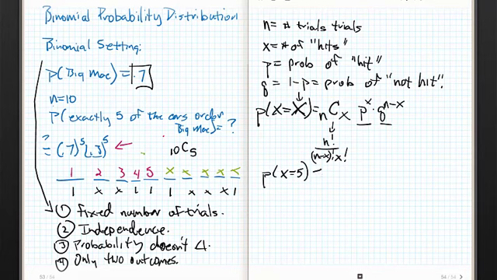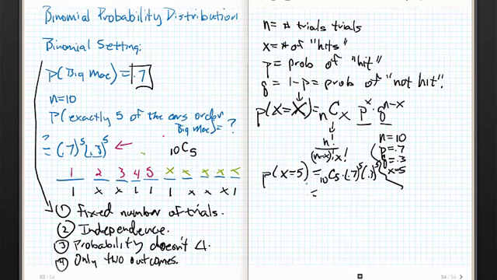Okay? Now we take a deep breath, because this can get a little confusing because there's a boatload of numbers floating around at us. So I'm just going to follow my formula. Before I get too crazy, let's go n equals 10. That's the number of cars. I know that p is 0.7. I know that q is 0.3. And I know that x equals 5. So we're finding the probability that x actually equals 5. All right? So here we go. I'm simply going to do 10 choose 5 times 0.7 raised to the 5th times 0.3 raised to the 5th.